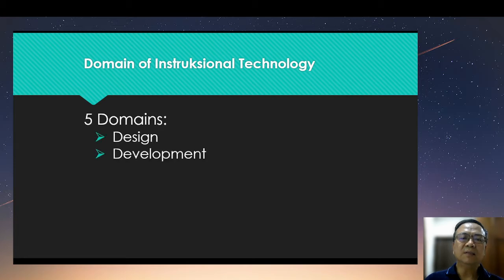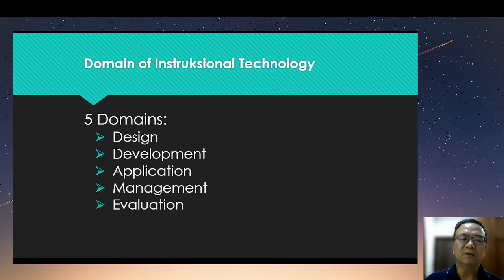Okay, when we say domain, actually what does it mean? Domain in BM means bidang. In other words, how far the field of instructional technology covers, just like we say what is the syllabus of English for year 1, how far it goes. So instructional technology covers 5 domains.